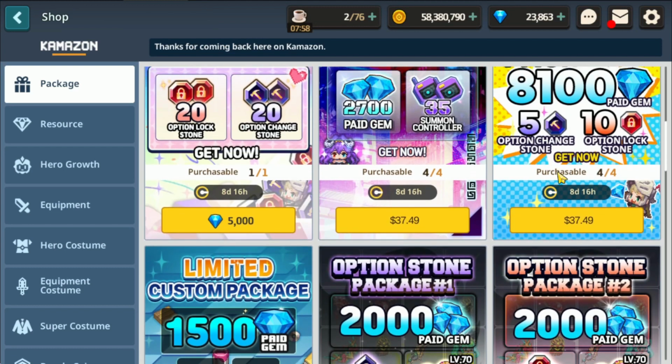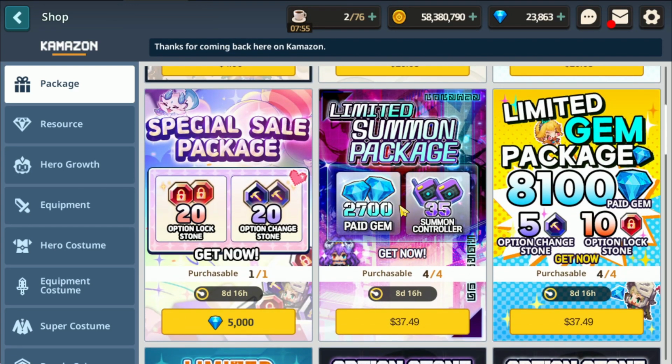So for this one, I think these two, they are both equally valuable. Just purchase whichever one based on your personal needs, right? The summon package is better if you are into bulk summoning in a specific banner, whereas the limited gem package is actually better in terms of overall value if you're just talking about your daily paid summons. With the daily paid gems, you'll be able to perform 81 summons per pack from this one, and for the limited summon, you'll only be able to perform 62 summons.